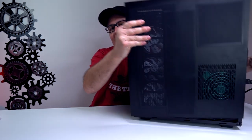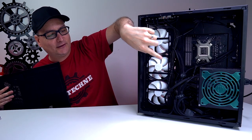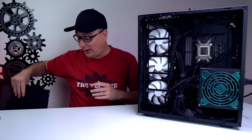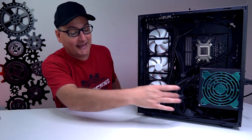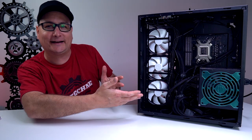So we'll snap it off. I'm not sure how well you can check it right there. You see we got the PSU sideways. I did not do a single bit of wire management here, by the way. I just took everything and tucked it in there. Yeah, I did crimp these ones together, but that's about it. And I got all of this space back there still.